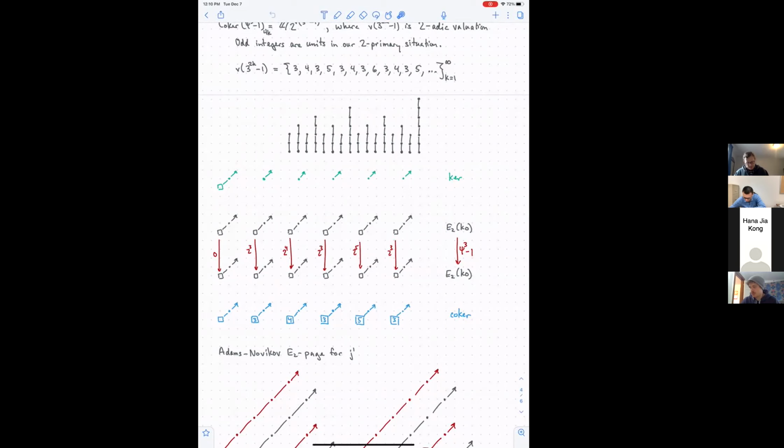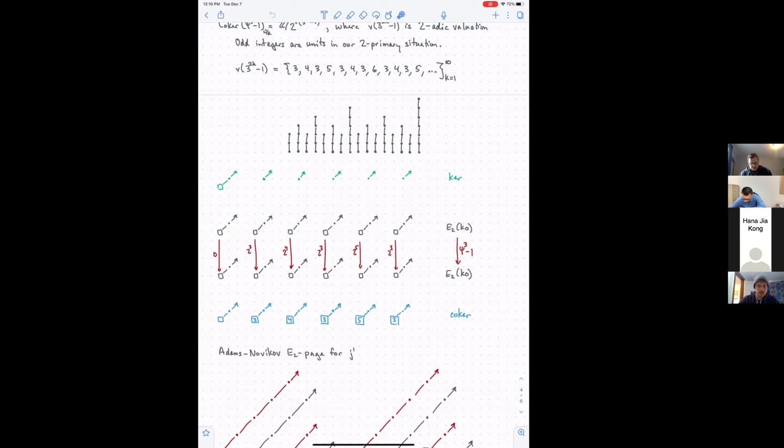And I've written in red what the map does. On the Z's, that's what it does, and on all the Z mod 2s, it's 0. I haven't written that in, but it's 0 on all of these Z mod 2s, and that follows from the other stuff. That's not a hard fact. So when you want to take the kernel and the co-kernel of this map, the kernel I've drawn up here in green.